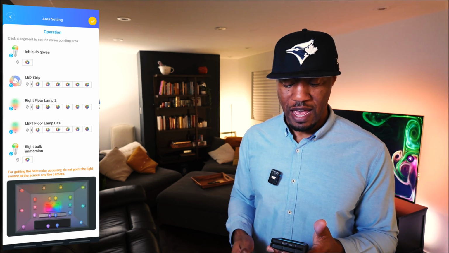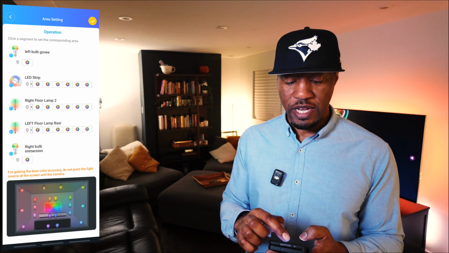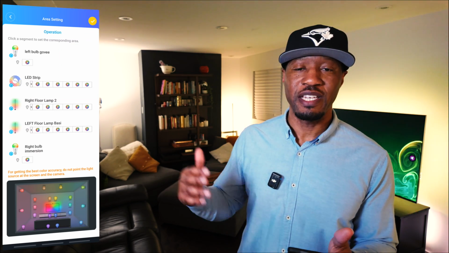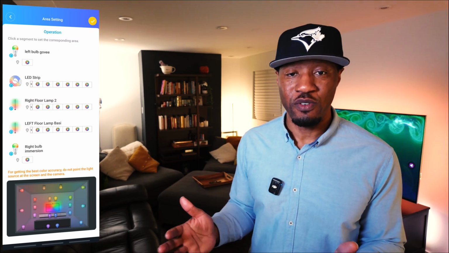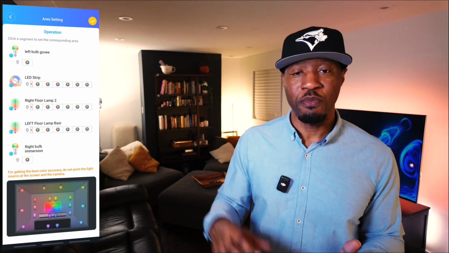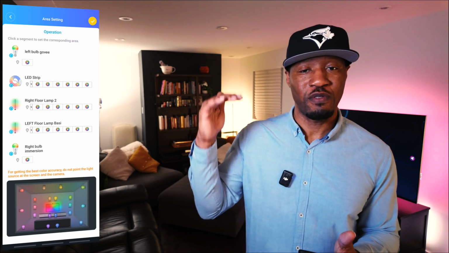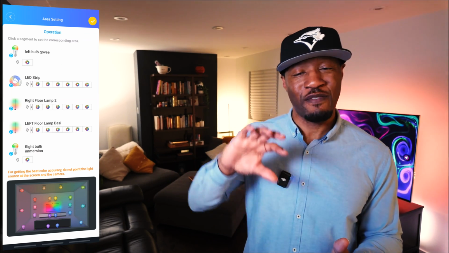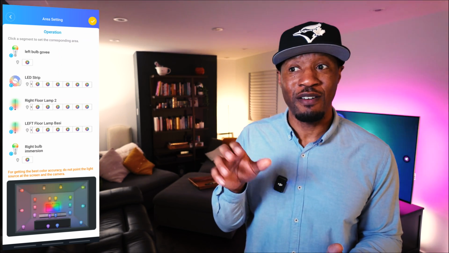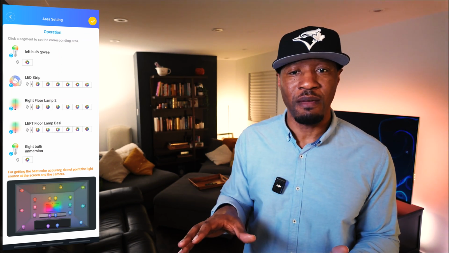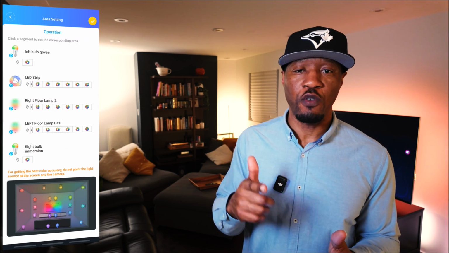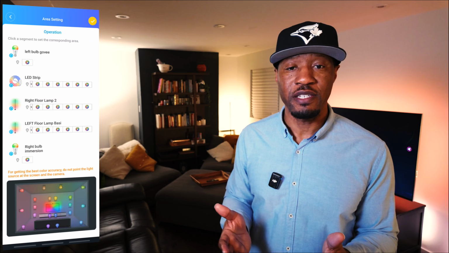So let's click on add that. Now within here is going to give you where do you want these bulbs or these LEDs located in the room. Now luckily the T2 enables you to place your camera at the bottom or the top, and when you configure it, it knows if you're at the bottom or the top. Now the T1, you have to flip things 180 degrees, so it's upside down. And then the T3 Lite, I think it's the same thing. So you might have to have a play around with that, but I definitely know for the T2, you can just follow how it is on the screen.